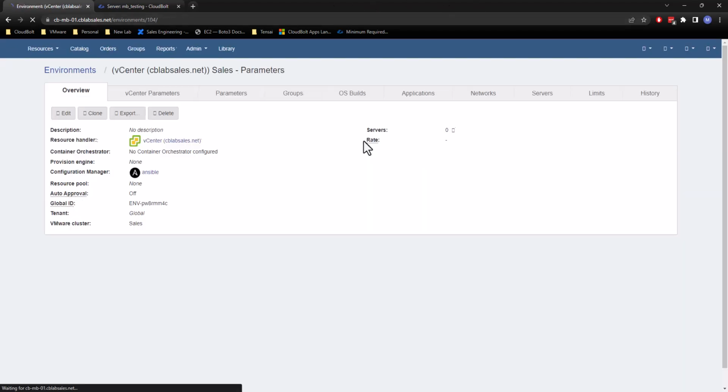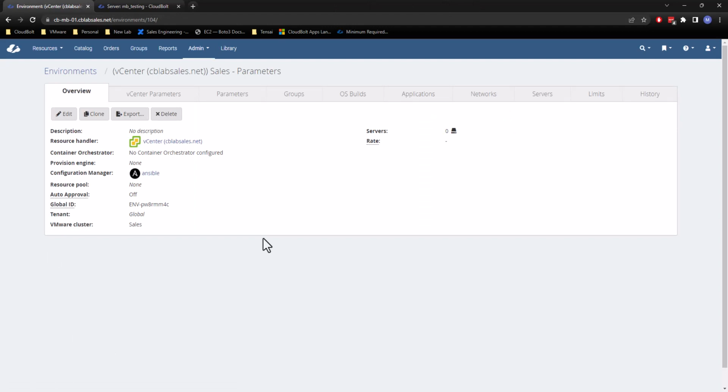These environments are really logical abstracts for my vCenter, or really any of your cloud accounts. They allow us to constrain access to tighter regions of your cloud accounts that we've plumbed into. In VMware, that's the idea of a VMware cluster. So every environment in CloudBolt for vCenter points at a single cluster. It enables us to control whether certain users can access certain clusters inside of the system.